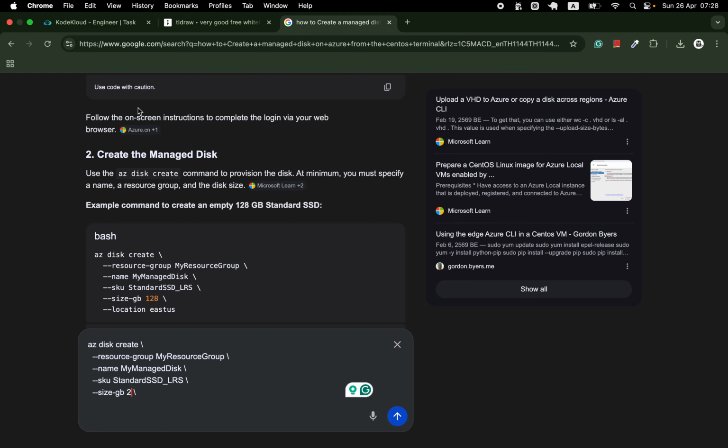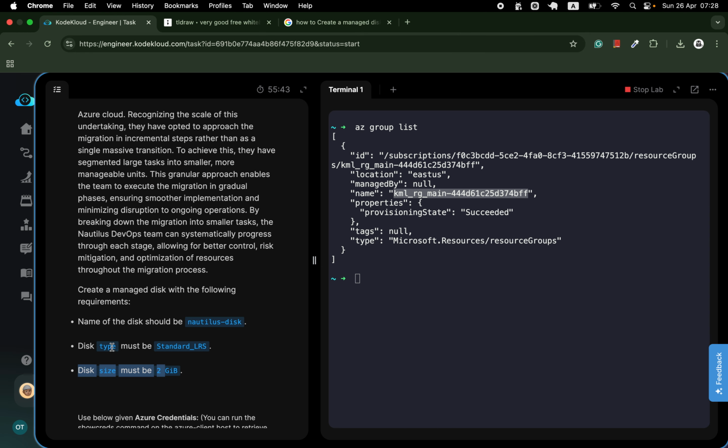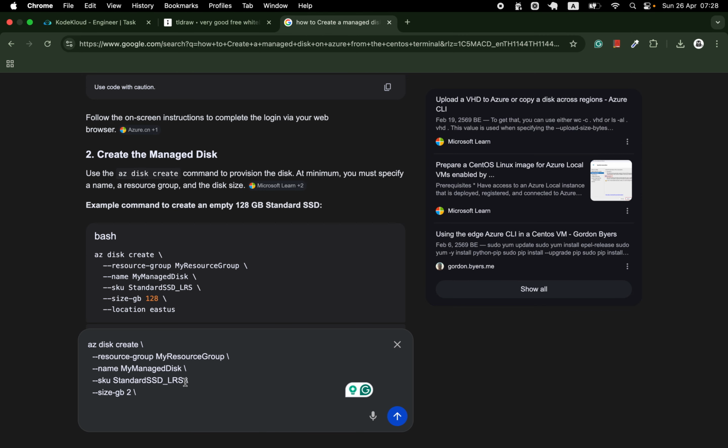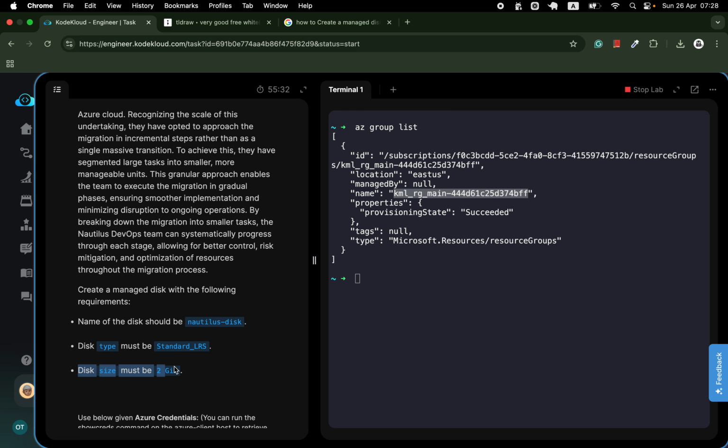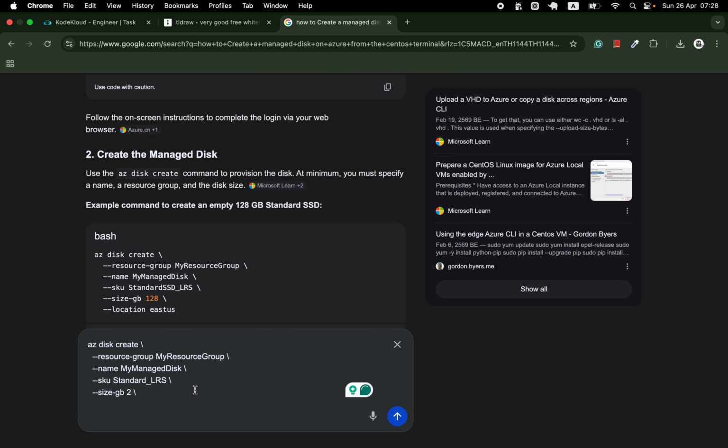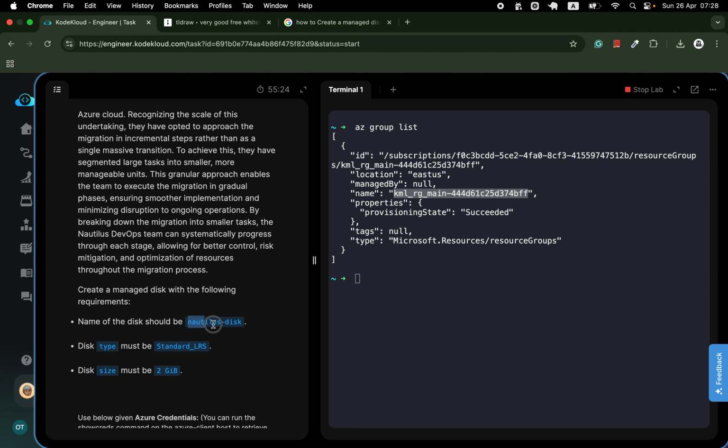The SKU type has to be Standard LRS, so we will remove SSD, just Standard LRS. And the name of this disk is nautilus-disk.